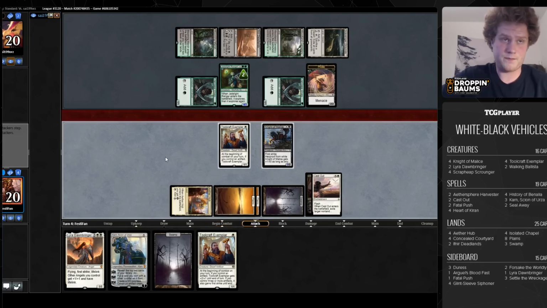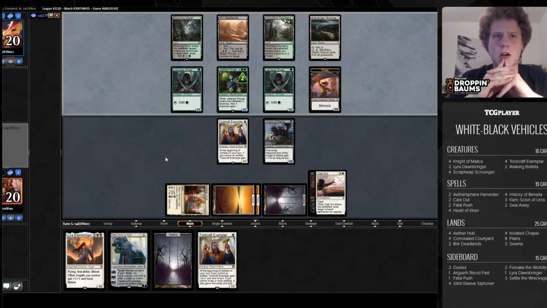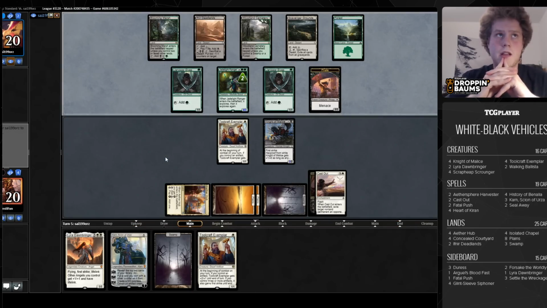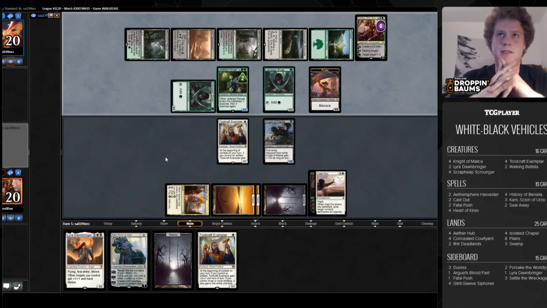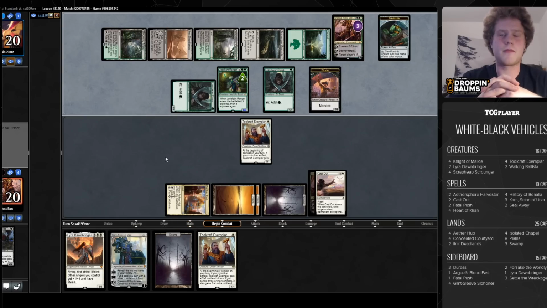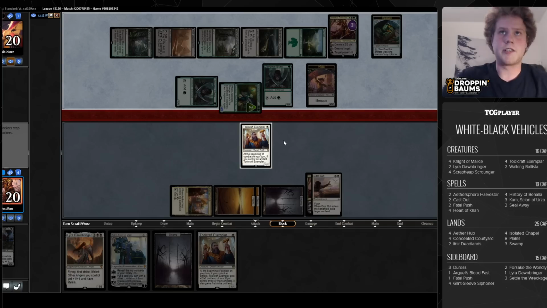Say go again. I guess we can get a Lyra going next turn, or a Karn and a Toolcraft. Ugh. Now we can destroy, get a Vraska, make a dude. He can do some things. Chooses to just take down the creature. That's pretty smart. We're going to take that.